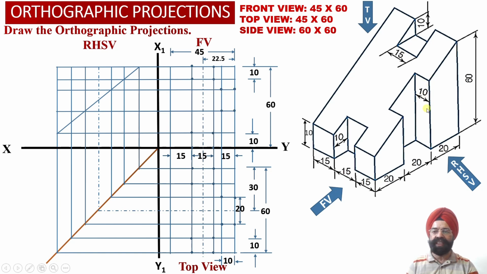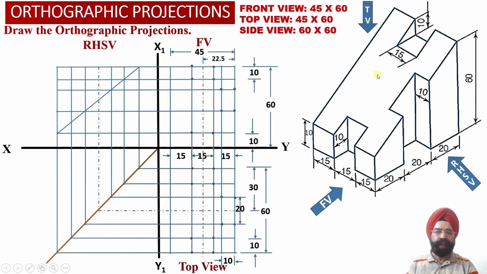Now both of these dimensions, that is the height of this surface and the height of this surface, have been determined. Only one unknown parameter is remaining: the height of this horizontal surface. In order to determine it, we know that for the vertical slot available towards the front face of the solid, the depth of this vertical slot is 10 millimeter. This we had already drawn over here.